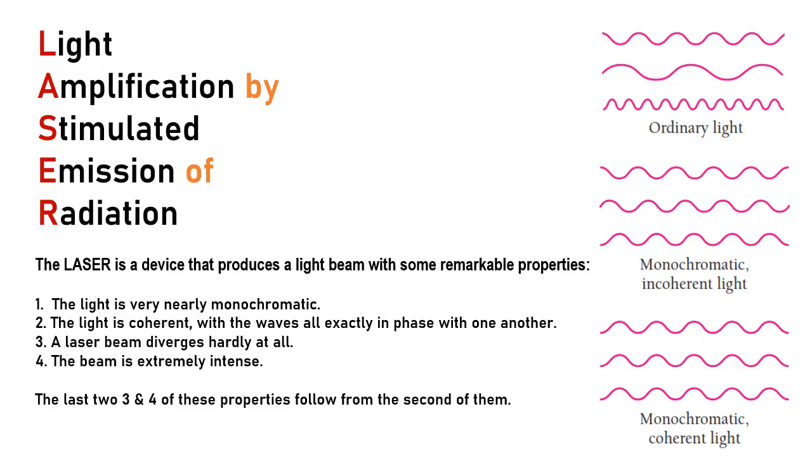In this video, I will explain the basics of what a laser is, its properties, and the principles on which a laser works. For example, what is stimulated absorption, spontaneous emission, stimulated emission, and the most important one, population inversion, which is a basic condition for lasing action, and how we achieve population inversion.